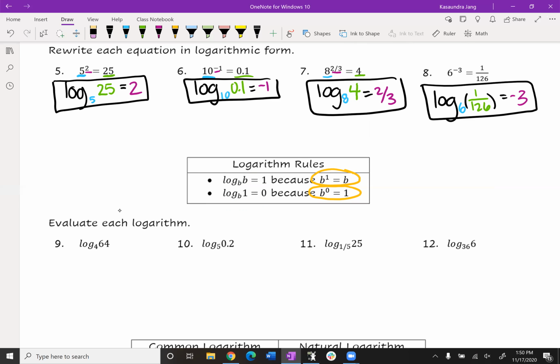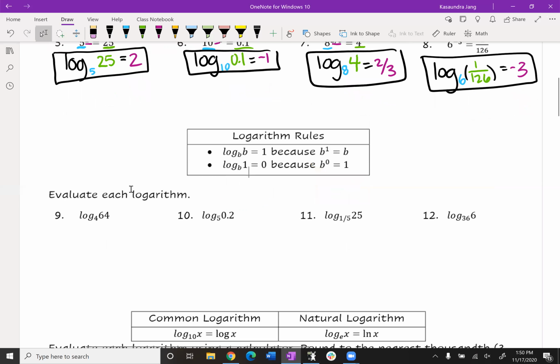Okay, so let's see if we can apply that here. We're going to do log base 4 of 64. All right, so Samantha, I've got a log base 4, and I want to have the base and the argument match. I don't see them matching as of right now. So let's just try to rewrite this. If I put this equals x, how can I write it as an exponential format?